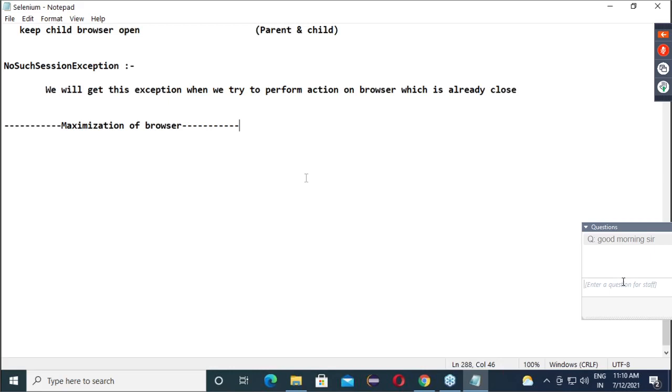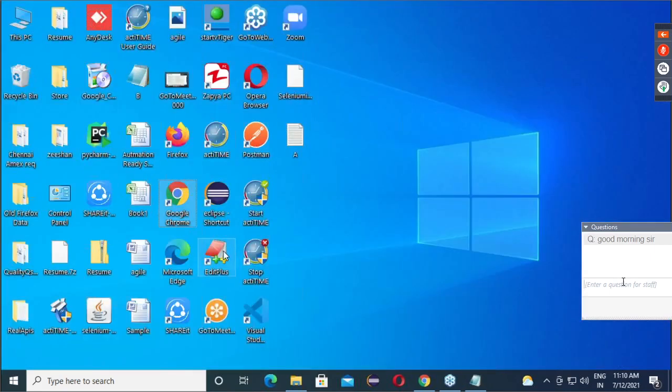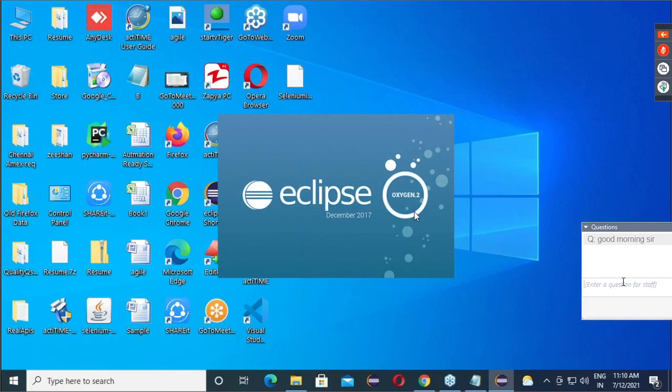So now guys, how will we maximize the browser? Whenever we launch any browser, whether it is Opera or Microsoft Edge or any browser, by default that browser opens in some predefined size.